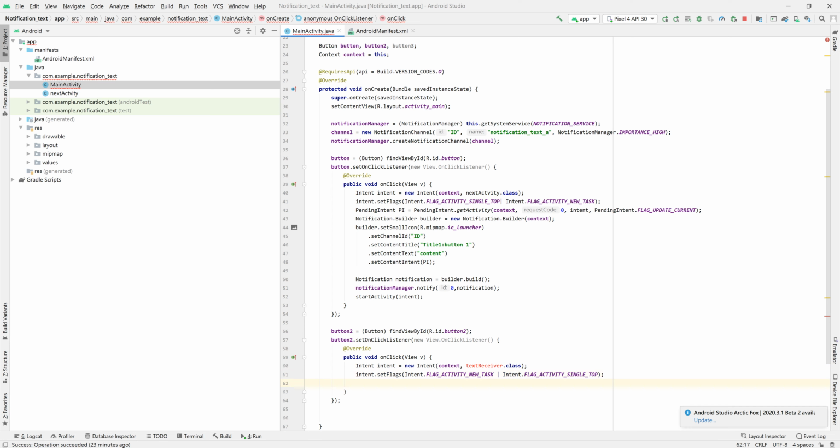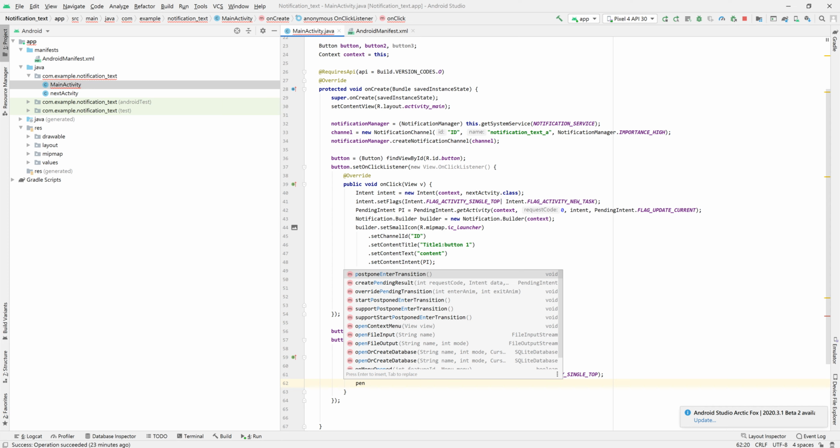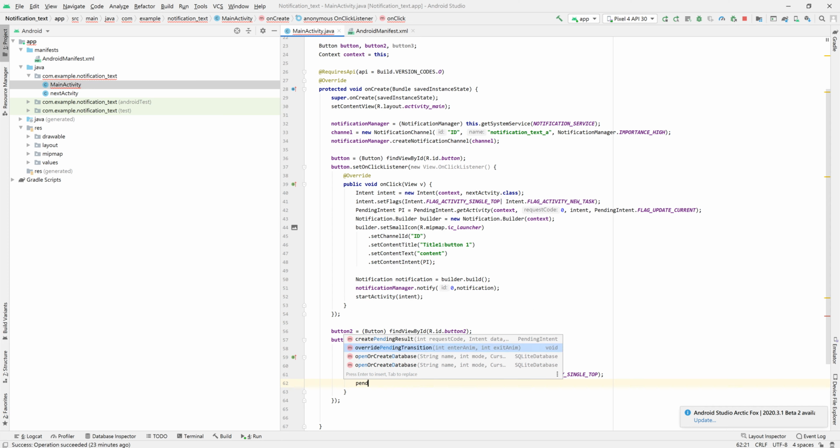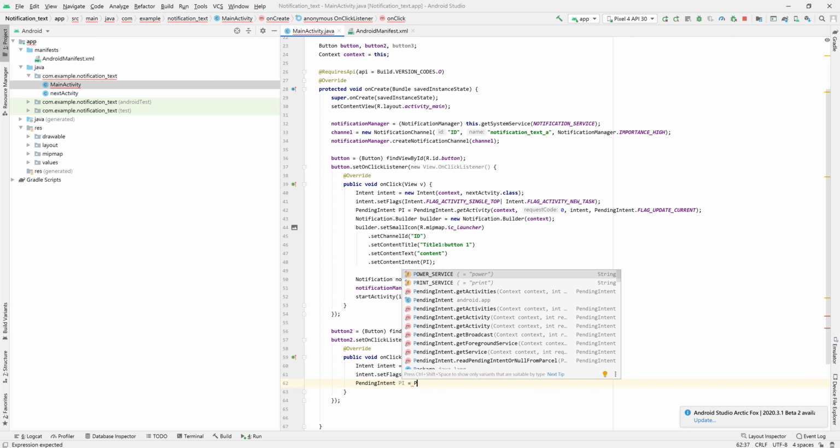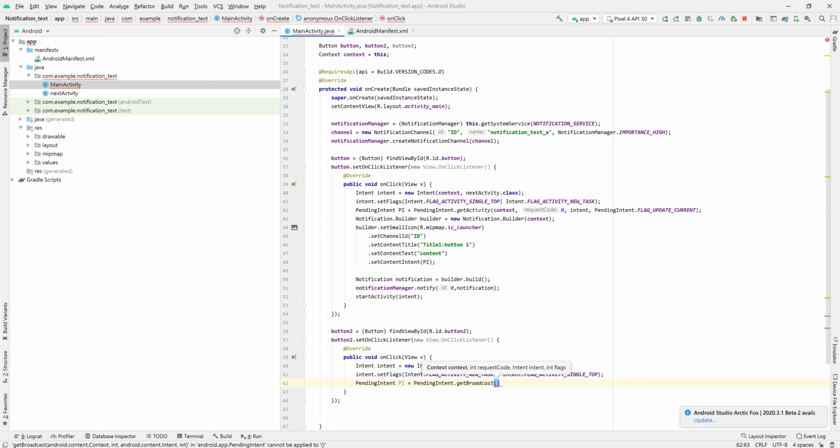And then we also need the pending intent. The intent pi is PendingIntent dot getBroadcast, with the context, and the request code is 0.